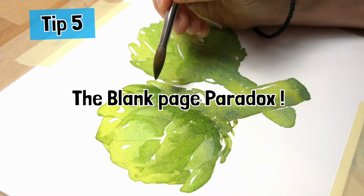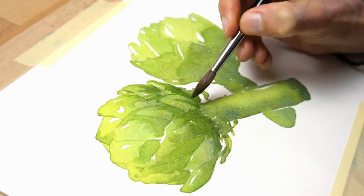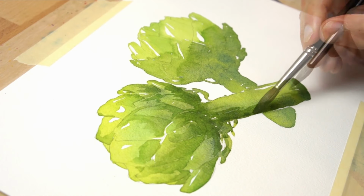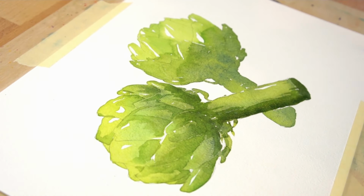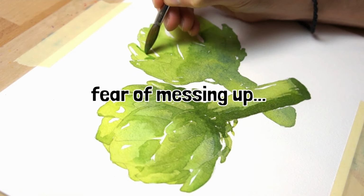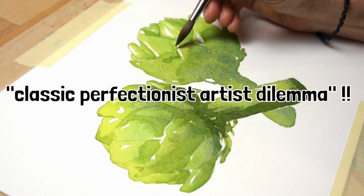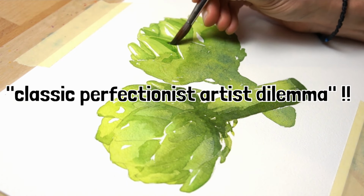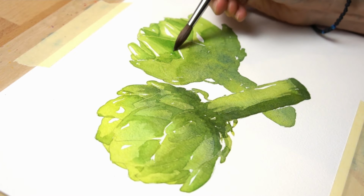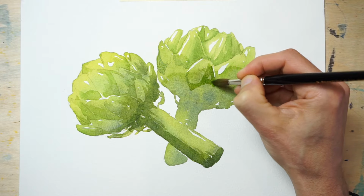Number 5 is the blank page paradox. Are you the kind of person who loves the idea of a brand new sketchbook or expensive fancy watercolour paper, but when it's time to actually start painting or drawing, you feel stuck? The fear of messing up that perfect blank page stops you in your tracks. If that feels familiar, then you should know this is a classic perfectionist artist dilemma. You're so worried about ruining the paper that you don't even begin.